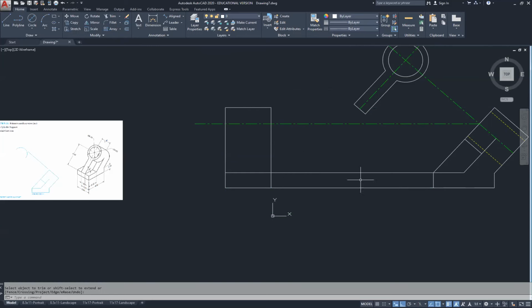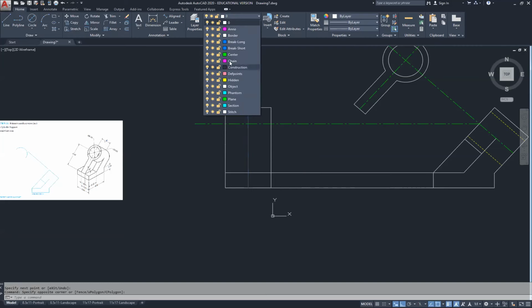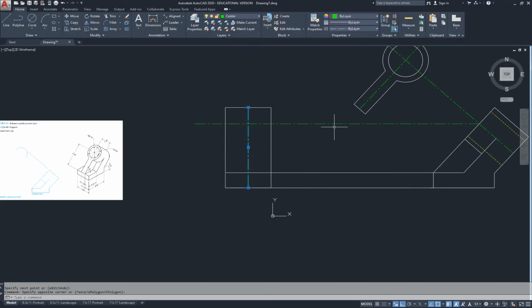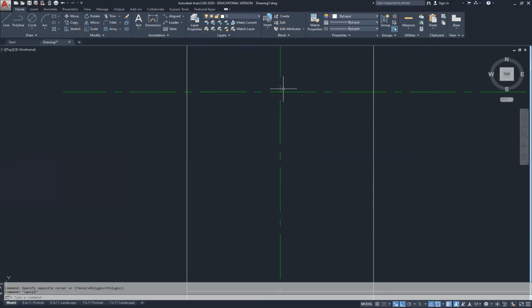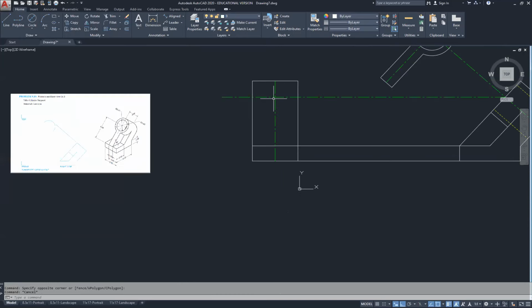And I'll leave this information here as reference just for now. So now that I've done that, from the midpoint, I'm going to draw a line coming straight down. This line is going to be the center, so I'm going to change that to a center line. And now right here, I have an intersection point. Okay.